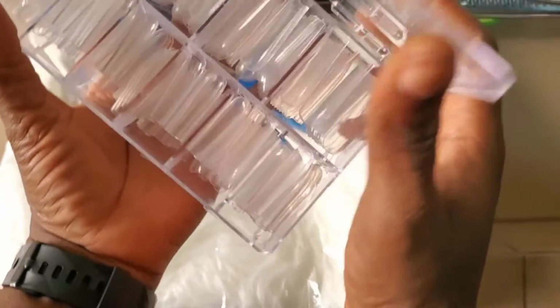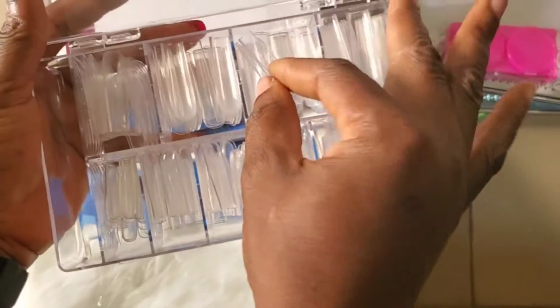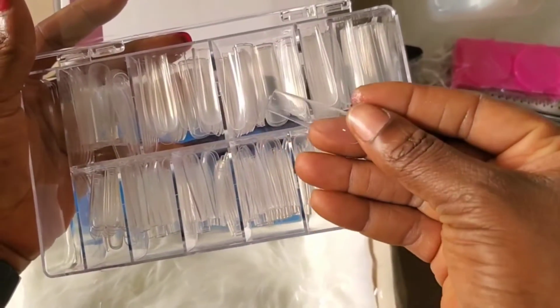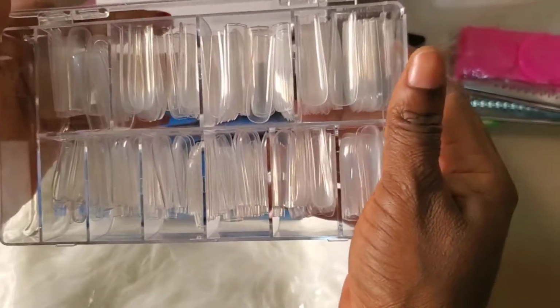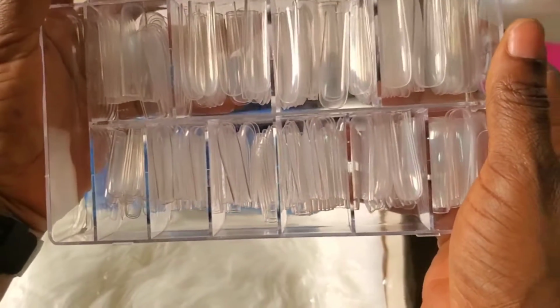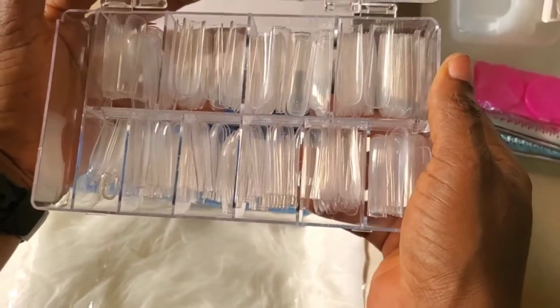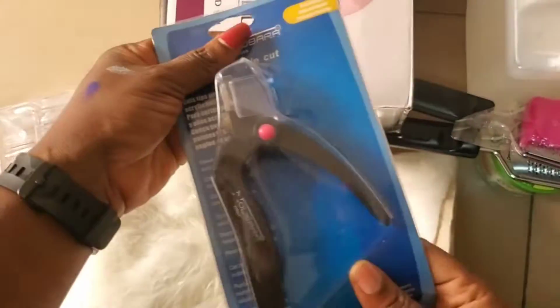I got this also. I've been seeing a lot of people use these square tips, and I don't have them. I've not used them before. The one I had was not full tips, it was just the normal, regular tip. So I decided to buy this. It's about 600 or 500 pieces. I got this, and I also got this.